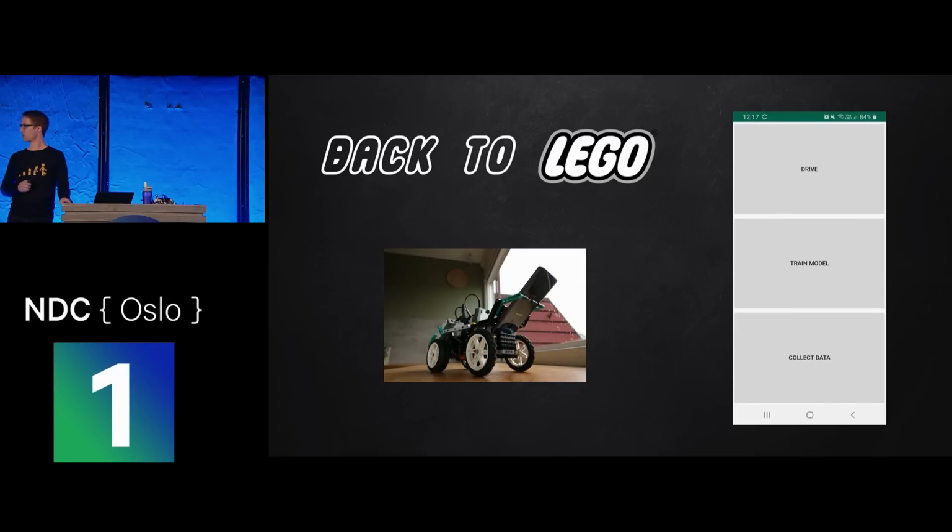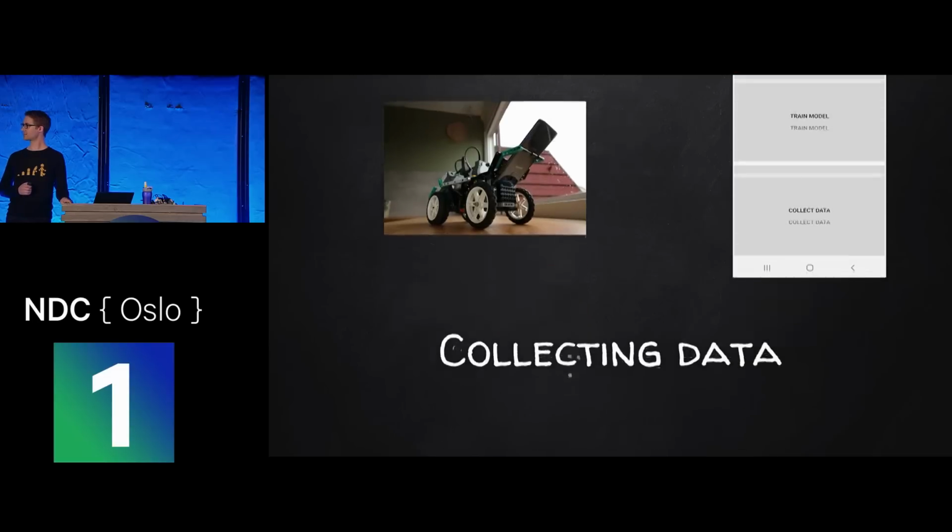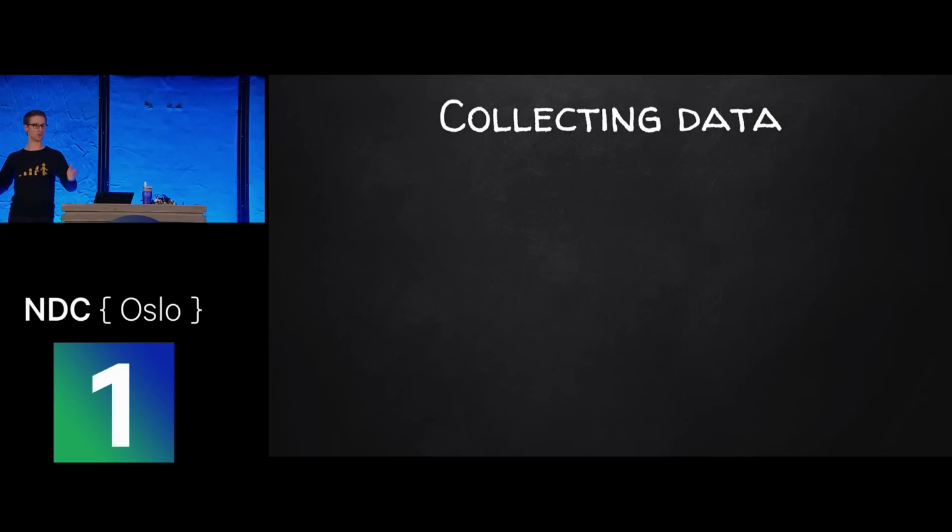So the first thing, collect data. How do we collect data? Let's take a step back and more in general, how does one collect data for a machine learning problem? Well, if you have an Android phone, for example, then chances are that you are helping Google right now collecting data for their machine learning algorithms. You're probably doing that.